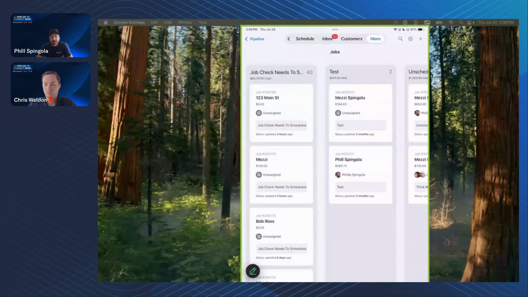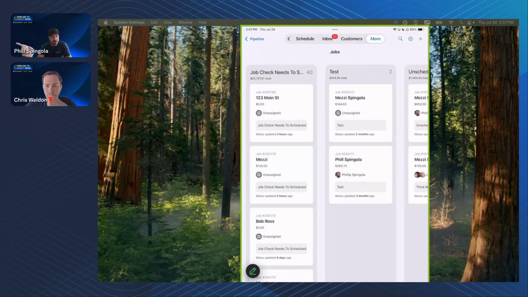So this is really good if you are an owner or an admin, a CEO of your company, and you're on the move a lot. This is a great way for you to take a look at your pipeline, see where all your work is, and keep tabs on the rest of your team, as well as where these jobs, estimates, and leads are falling in your pipeline, as well as the rest of the system. I'll tackle questions once I go through all of this demo, but that's really all there is to the pipeline in terms of the mobile app.